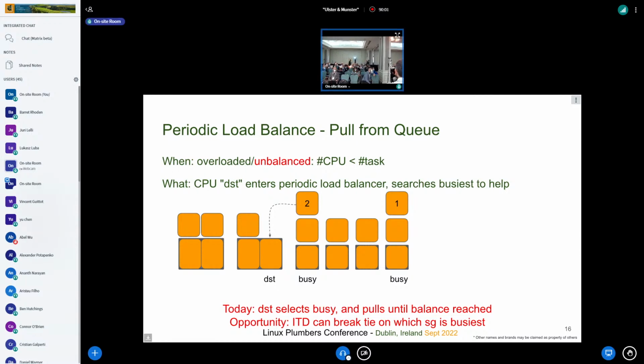So first of all, let's be clear. What I'm trying to show here is load, not that there's two tasks. It's just that I don't know how to draw load. So the intent of this diagram and this scenario is when we've got a tie in load and we're going to pull from somebody, breaking the tie. Now, you're right. Once we say, gee, let's dive into that queue and pluck somebody out, was it a big task or a tall cat? Now maybe we're on thin ice. Yeah, you're right. We could screw things up that way.